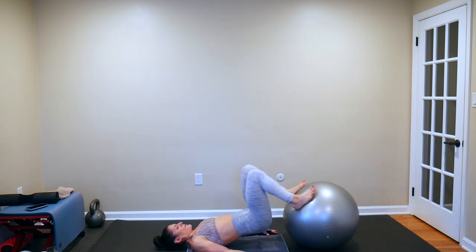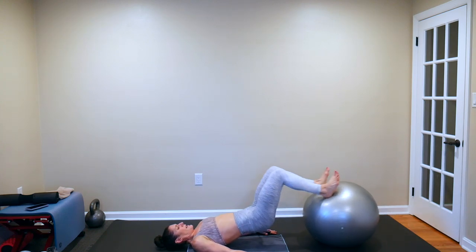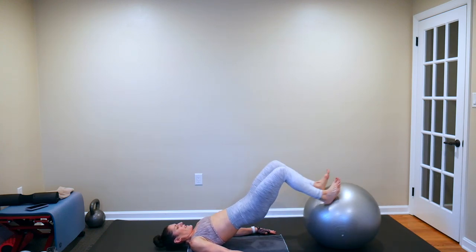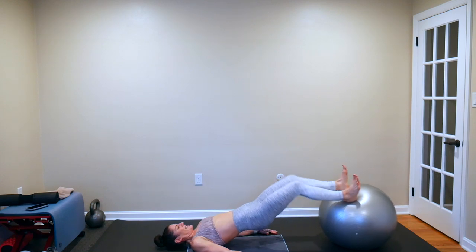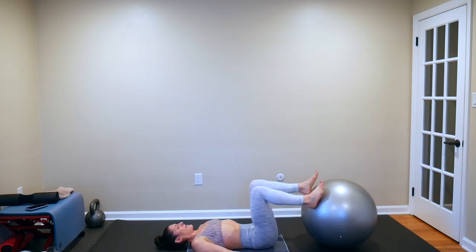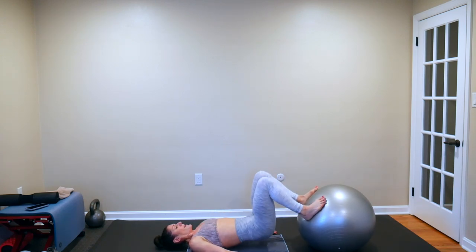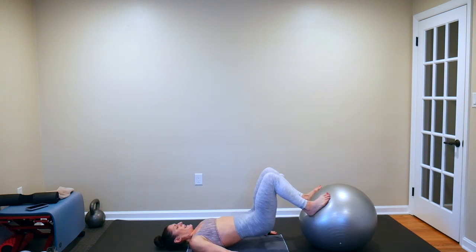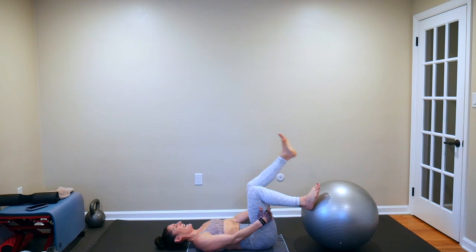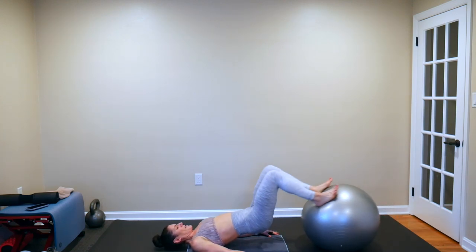Here we go. One, two, three, four, five. Hips up. Six, seven, eight. Down. 3 bridges. One, two, three. Okay, this is where it really starts to get dicey. 7 curls.